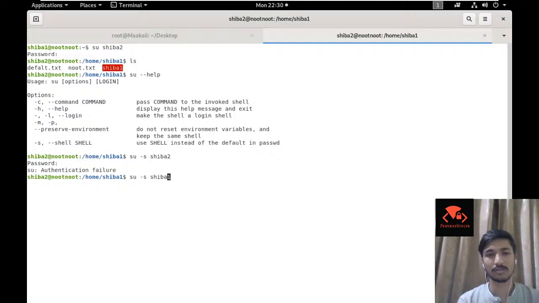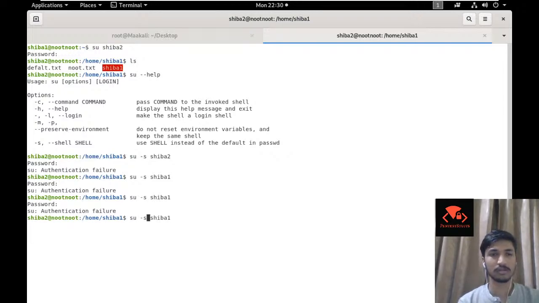So let's just do this. We would go back to shiva1 and then enter the password for shiva1. Okay, what is happening? shiva1, shiva1, long.